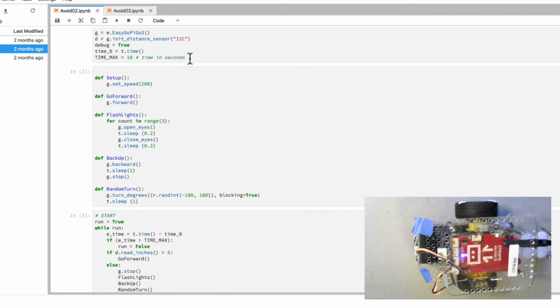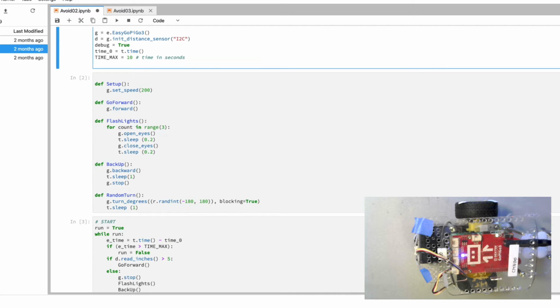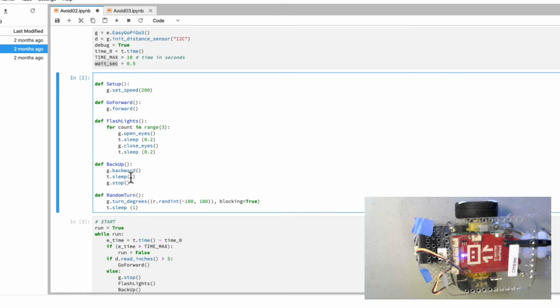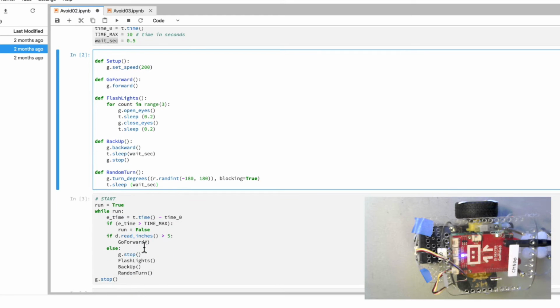So let's make a new variable, and we'll call this, how about wait underscore seconds, SEC. So we'll set that equal to, instead of 1, let's set it to 0.5. Okay, so now what we need to do then is to copy that. Let's do Control C. And we'll come over here, and where we have sleep 1, we'll put in that, Control V. And we have it here. Wait a sec, Control V. And I think that's all we have.